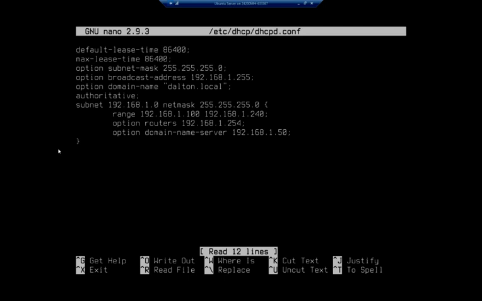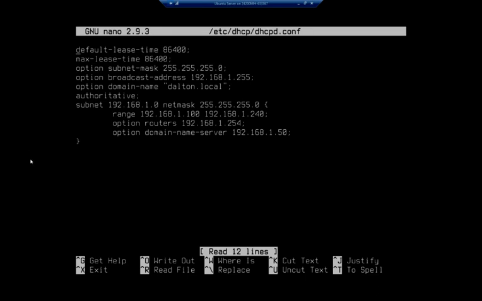Default lease time 86,400, semicolon at the end of it. Max lease time 86,400, semicolon at the end of it. Option subnet mask 255.255.255.0. All right, I'm going to take a minute, and I am going to skim over this and see if I can find a problem. And rather than having you hold out here while I'm doing that, I'm going to go ahead and pause this. I'm going to try to figure it out, and then I'm going to come back and after I get it fixed and show you what I believe the issue is.